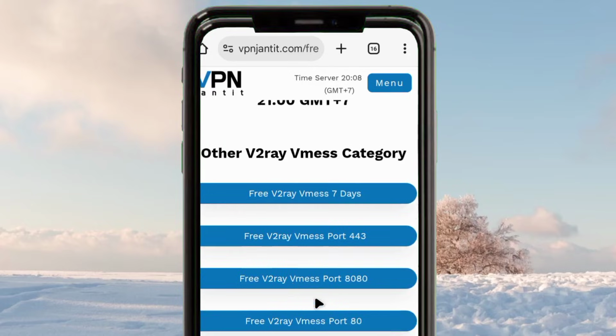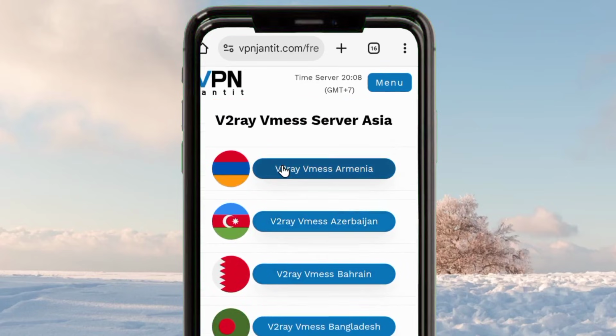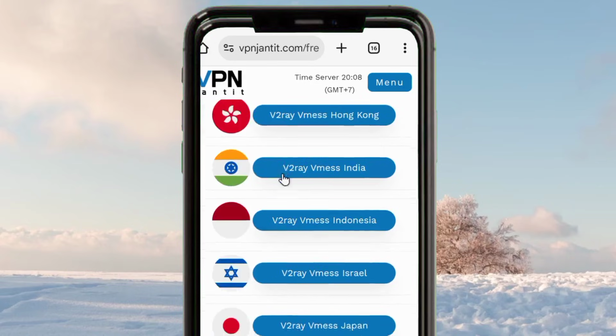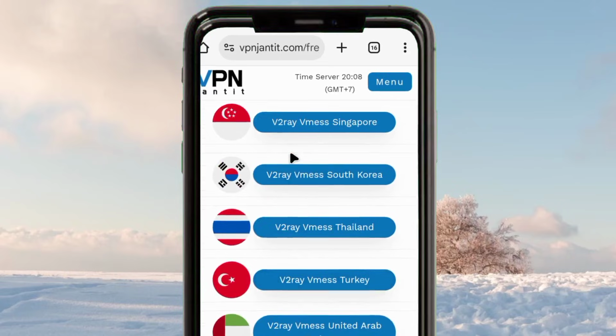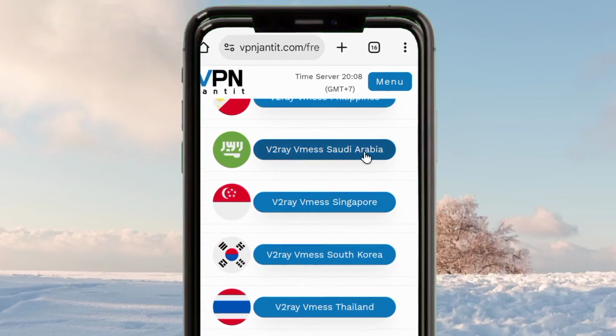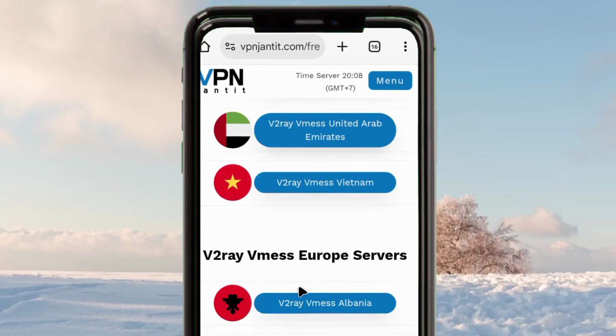Scroll down, and from here you pick a country where you need your server to be created. You can pick from a variety of countries like Saudi Arabia, Singapore, South Korea, Thailand, Turkey, United Arab Emirates, Vietnam, and many more.